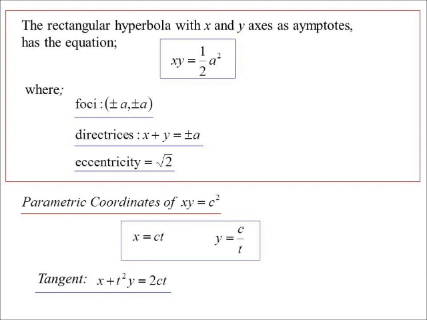The normal will turn out to be t cubed x minus ty equals c (t to the power of 4 minus 1). I haven't bothered to derive them here. Trust me, you'll have plenty of opportunity to do that in the exercises. But again, if you memorise it, fantastic. If it's just a one marker and they say write down, you can. But you still need to know how to derive it. Just like the differentiate, find the slope, it's find the equation of a line at the end of the day.